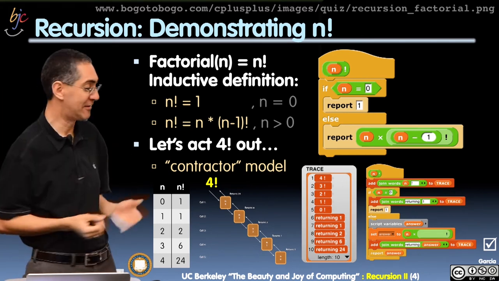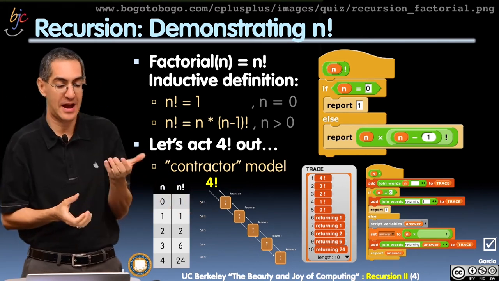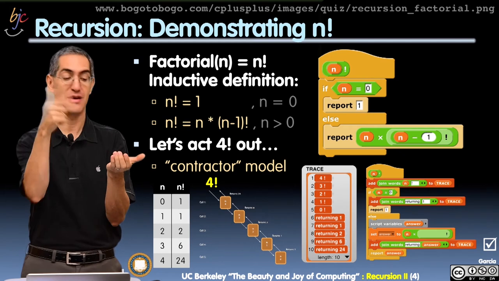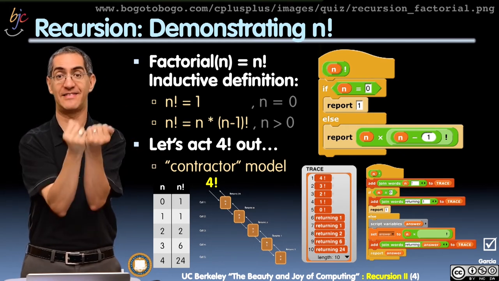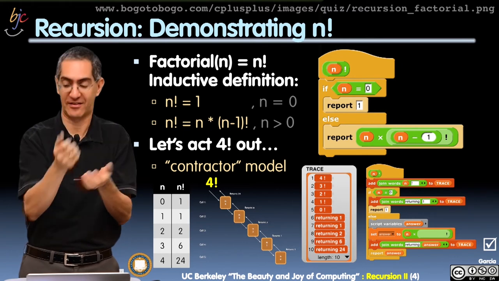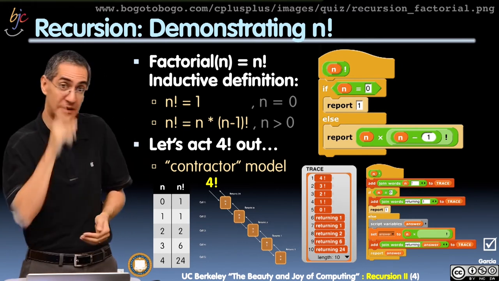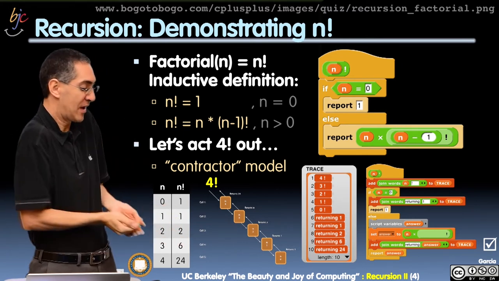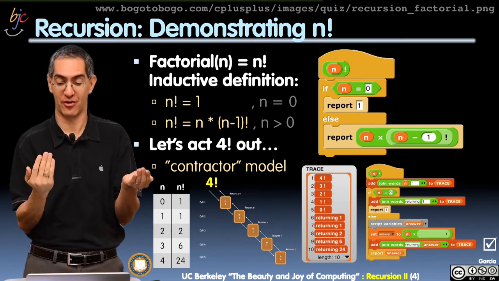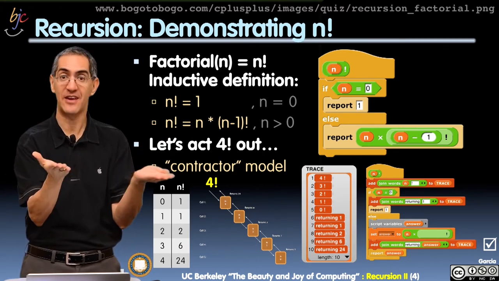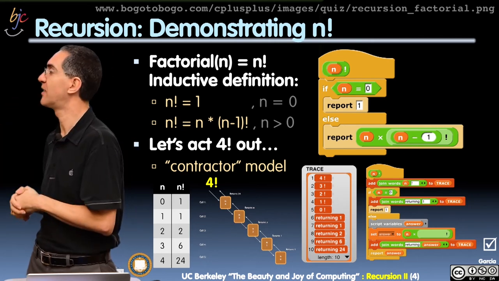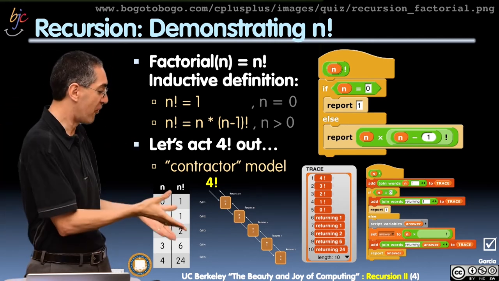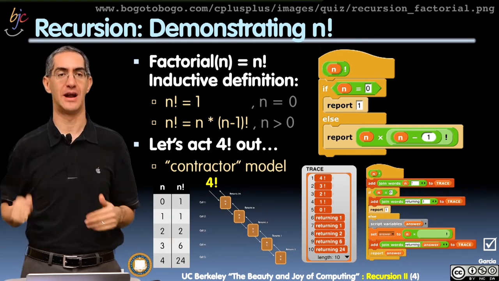2 factorial hands it to the 3. 3, give this to me. Here's 2 factorial in my hand. 3 times 2 factorial, I have 3. 2 factorial is 2, that's 6. 3 factorial is 6. 3 factorial is 6 to the guy who did 4. 4 says, OK, take your 6, I'm 4 factorial. 4 times 3 factorial which was 6, 24. 4 factorial is 24. And me, Dan, says 4 factorial is 24, thank you very much, 24. And I report 24.